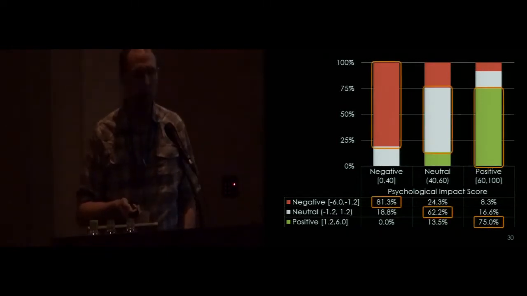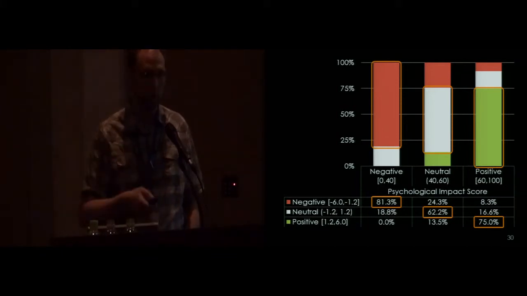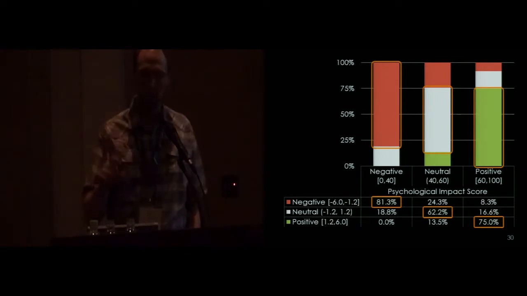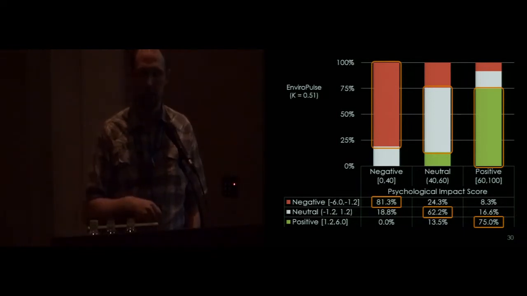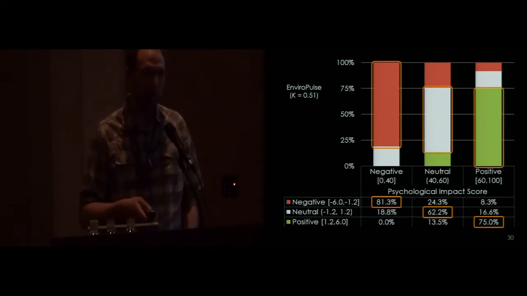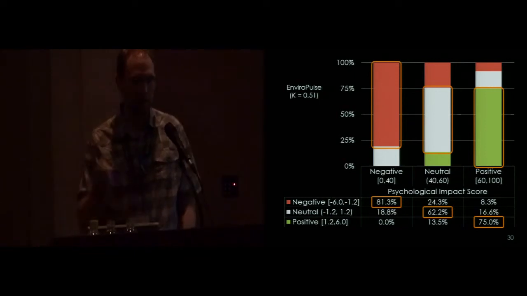So essentially, people that rated things negatively, on average, our algorithm predicted the exact same thing. And so you can see here the agreement is when it's both rated negative, both rated neutral, or both rated positive. And we did a Cohen's Kappa to determine the agreement score between our algorithm and the average score. And there was a kappa of 0.5, which was significant, less than 0.001.